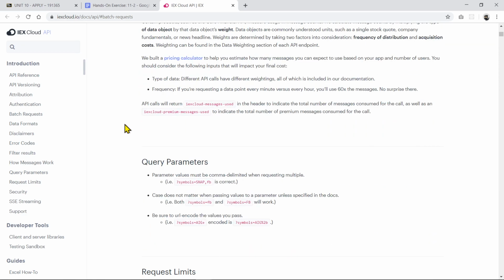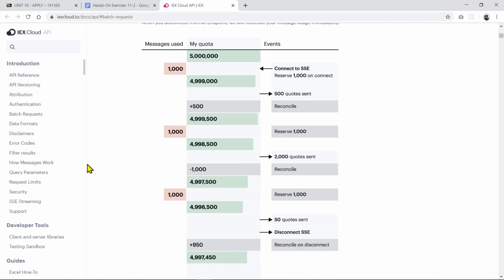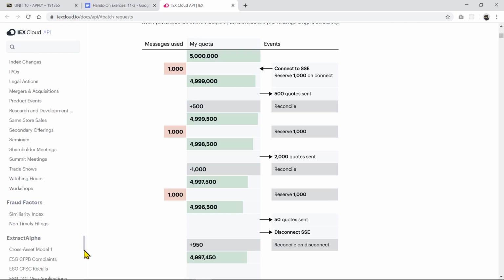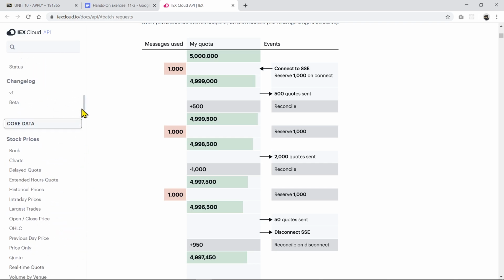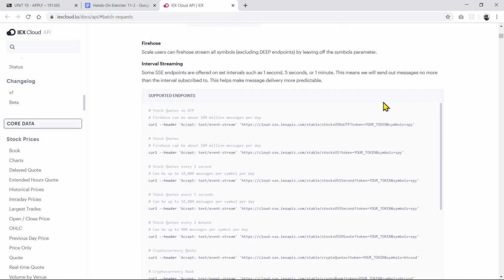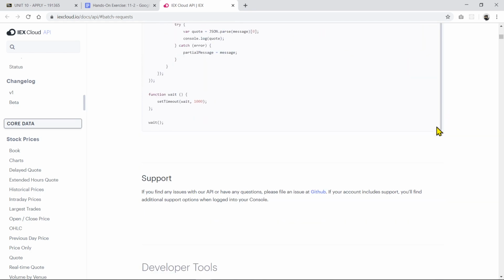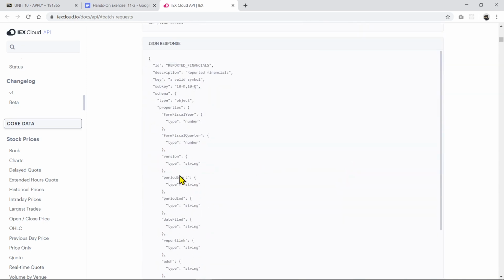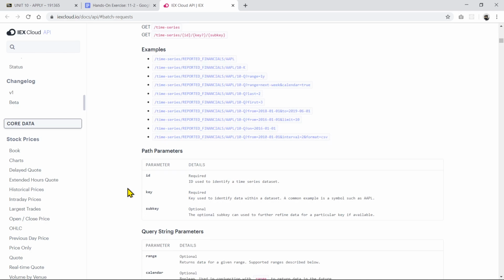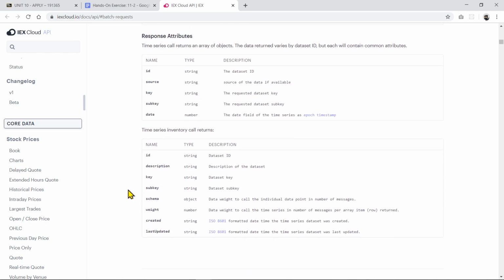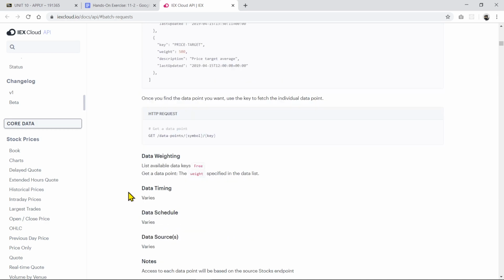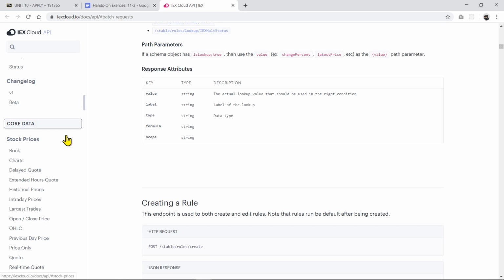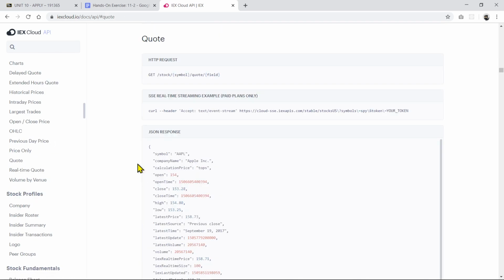If I go down to the bottom, let me just go all the way to the quote. Let's see, where is it at? I'm not sure where, but it's a pretty long piece of information. I'm sure it's somewhere down here. You have a JSON string return, which looks kind of similar. Yeah, no, this is not it. The one we're using is really just, let me see where it is. Not that one. Let me see, quotes. Yeah, this is the one.